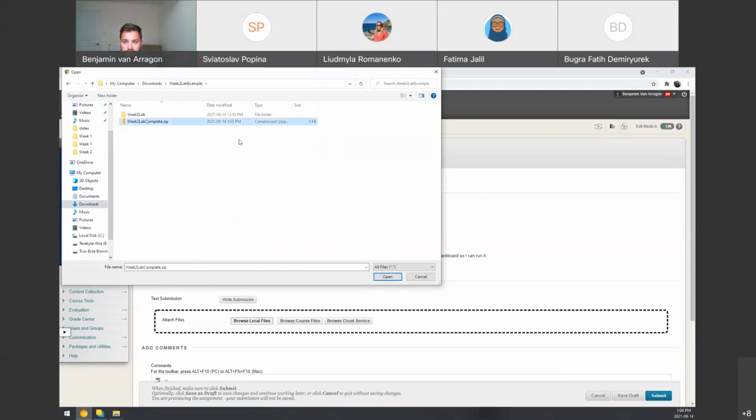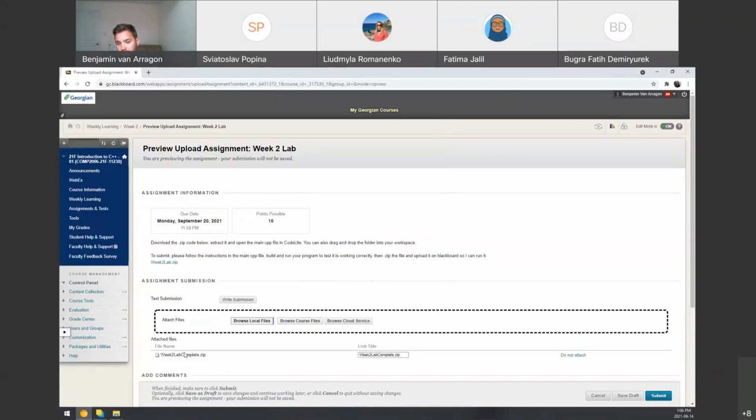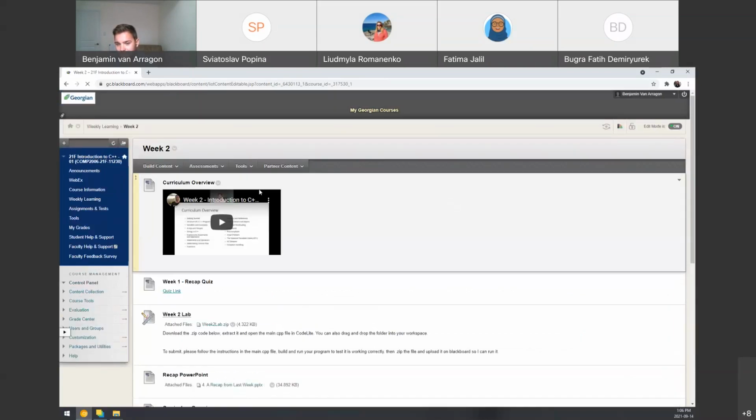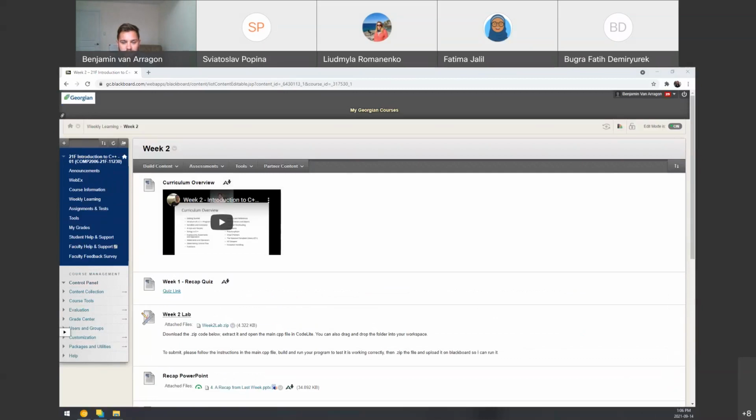You're going to submit that compressed zip folder and upload it to Blackboard, and it will upload right here. Then you just hit submit in the bottom right. Cool? Did that answer your question? I can go through that again if that was too quick.